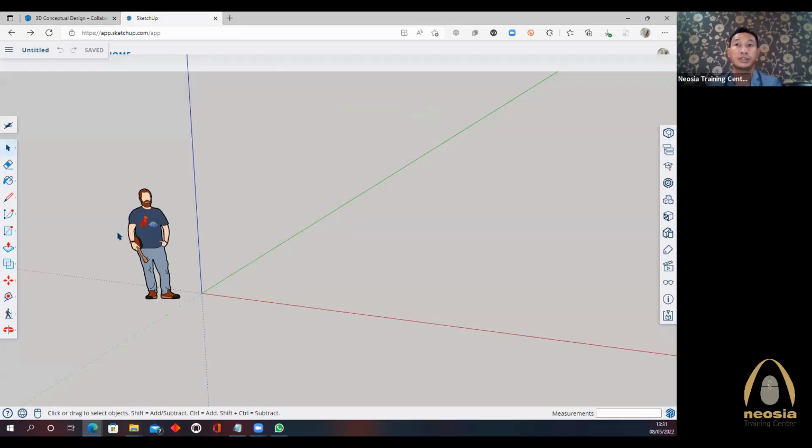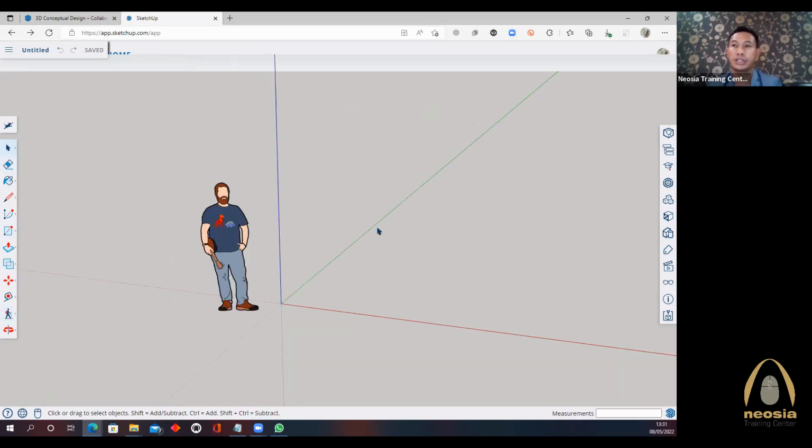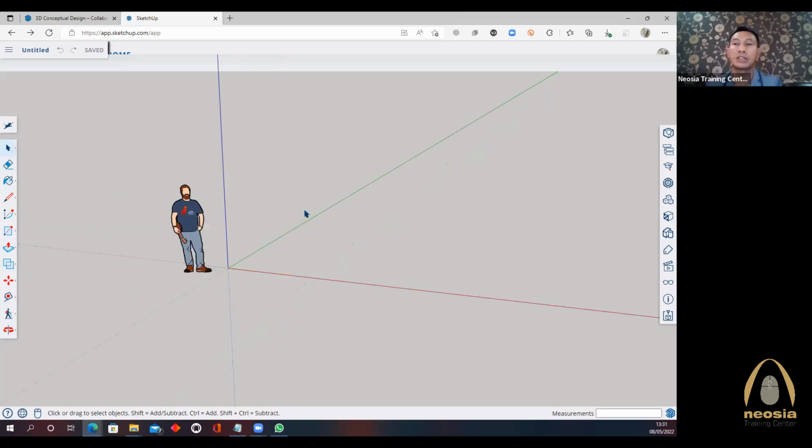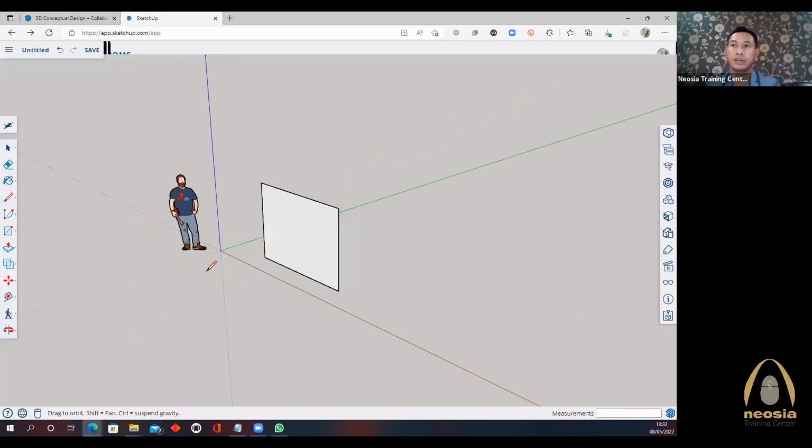It's like SketchUp but with different icons. If you are already a SketchUp user, you must be familiar with some icons here. This is the select tool, and the shortcut is still the same. If you want to create a line, you just press L and you can make a line like this. You can do inference locking like that.